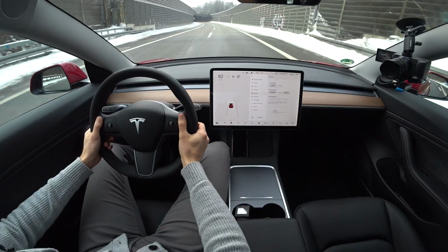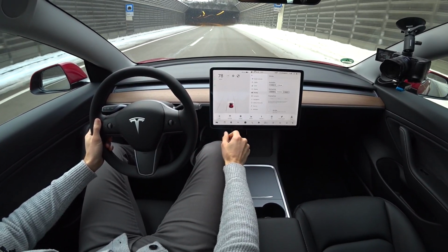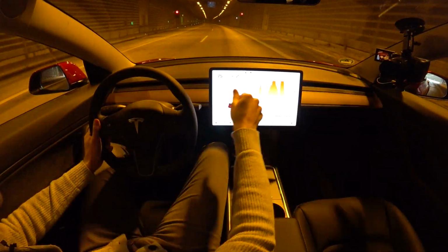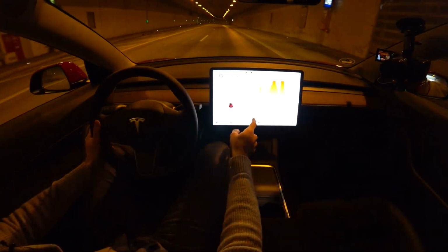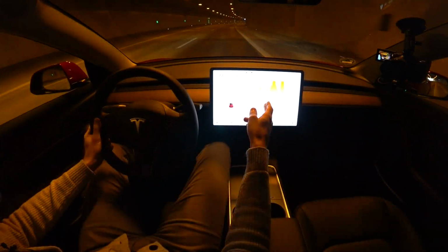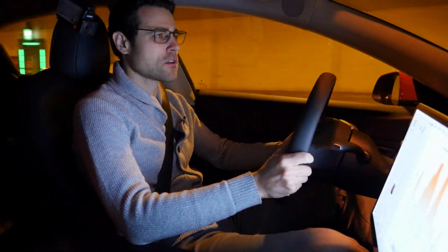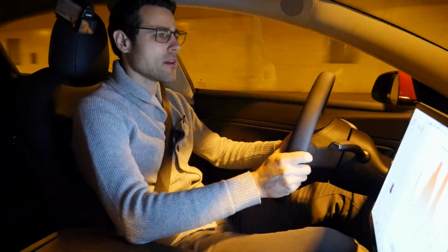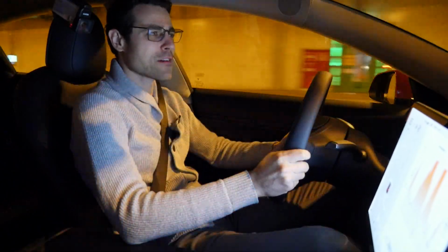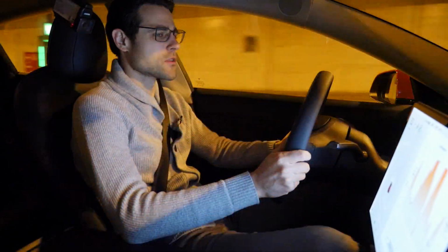Of course, it also increases the efficiency of the AC in general, but in winter times it will make more difference. Once again, we can go to the energy meter and check that out. And once again, you see the harsh acceleration. And then, of course, when we do this in winter times, with heating, and really push it all the way through, we have over 30 kilowatt hours per 100 kilometers. Understandably, you have a high fuel consumption when you floor out combustion engine models, too.